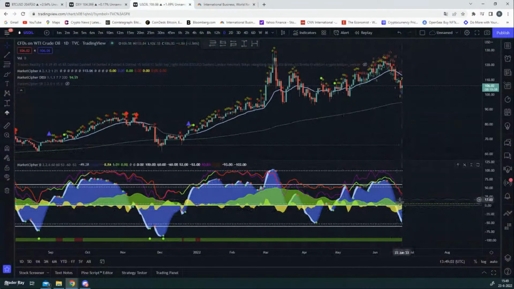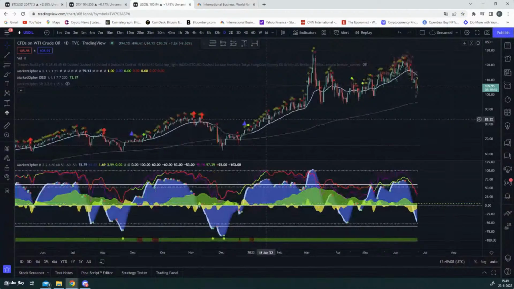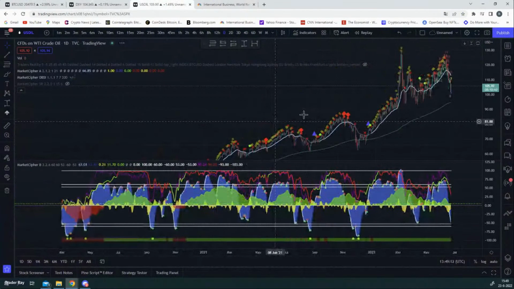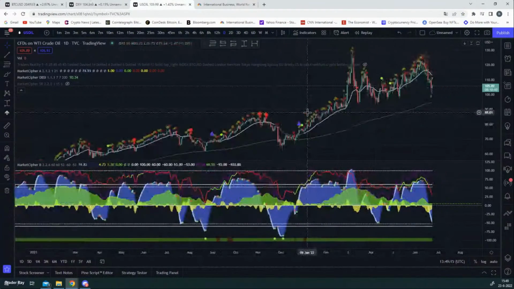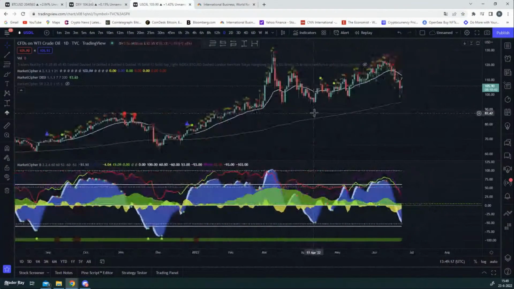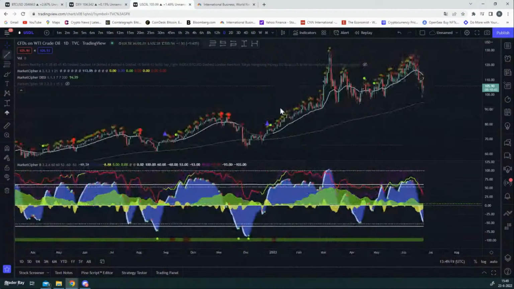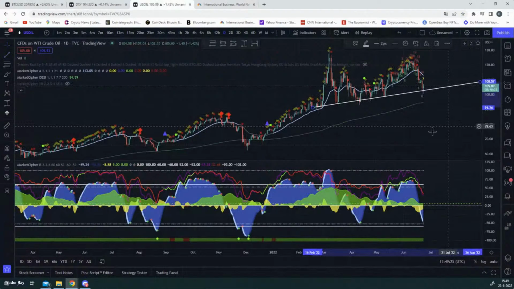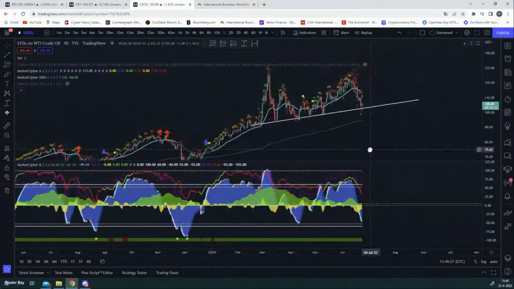Look at that money flow. It looks like it wants to stay above the green here on the daily. If we're really zooming out, I think eventually we'll go higher again. You could say that we have a little bit of a support line right here in the chart. Looks like it's being respected pretty good.